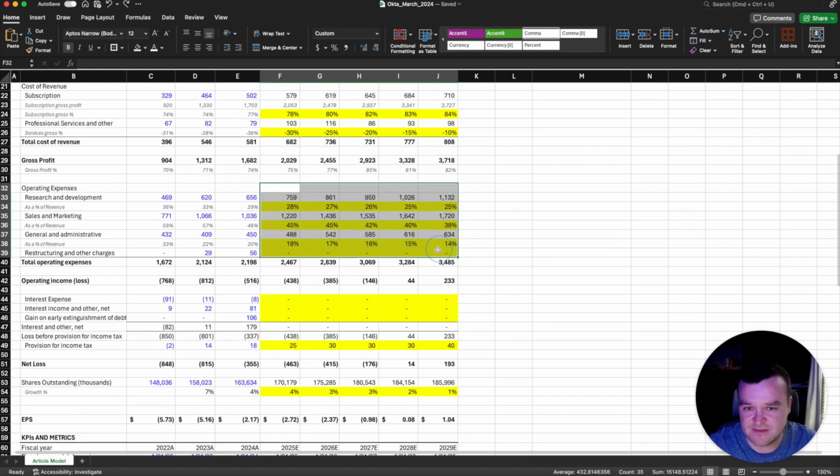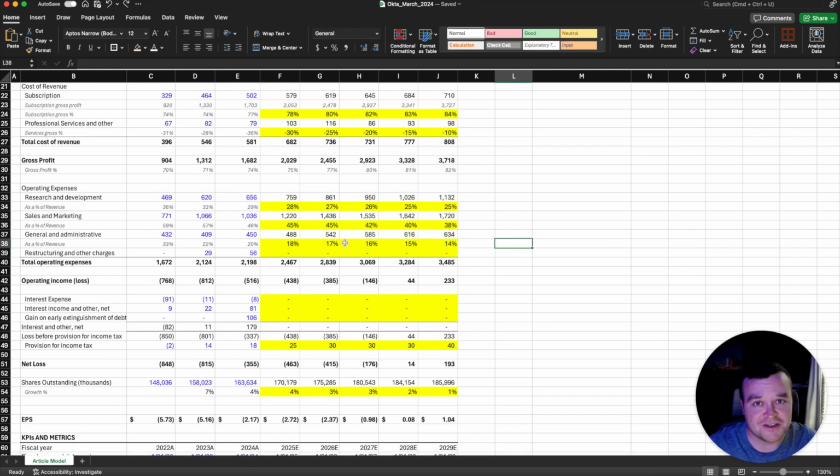Now, operating expenses. There's a question, and I want to explore this a little bit, as to whether generative AI, future AI products, not Okta specific, might be able to decrease the costs of some of this rather substantially, like sales and marketing, for instance. There's no doubt that Okta requires a large sales team to date, but could a lot of that initial outreach, a lot of that marketing be done by AI in the future, and instead of spending 45% of your revenue on sales and marketing in 2026, you spend 30%? Is that doable? Maybe. Instead, I do have it tapering off, but still growing.